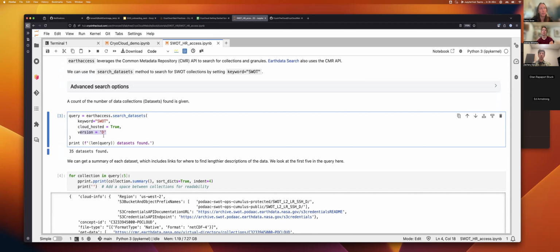You can get information about S3 credentials. So this is all like things that happen in the background. There's a lot of credentials here that are used to be able to access that data. Concept ID, this is individual to each of the data products and their versions. File format, get data, you can get information about each of these data sets. If you click on this, it'll take you to the description for it. And then the short name. This is the main thing that we normally know about: SWOT, L2, LR, SSH. This is normally what we use for searching for things and working in Earth Access, and then version. So you can do this for all of these.